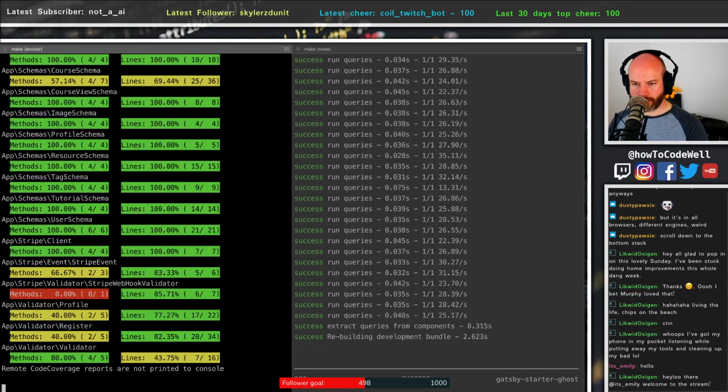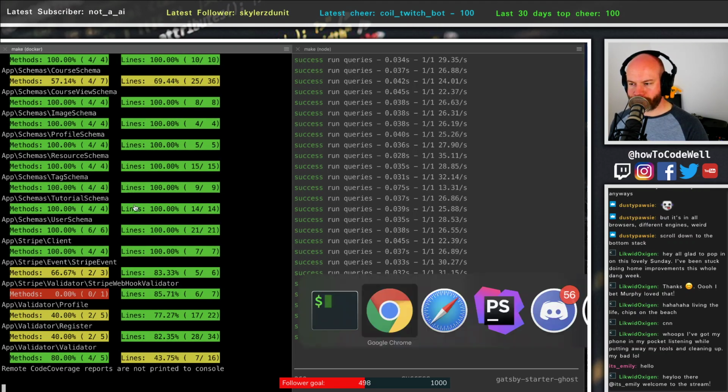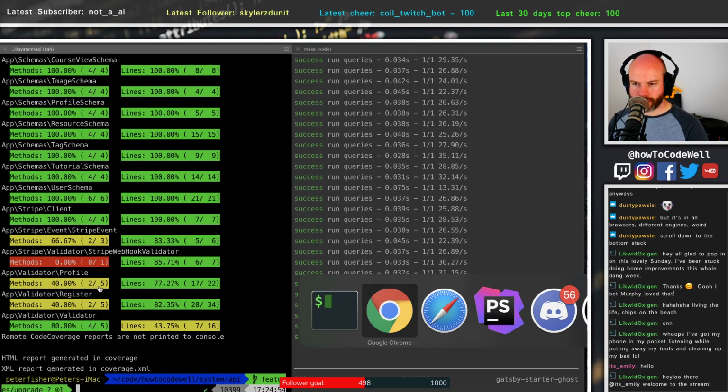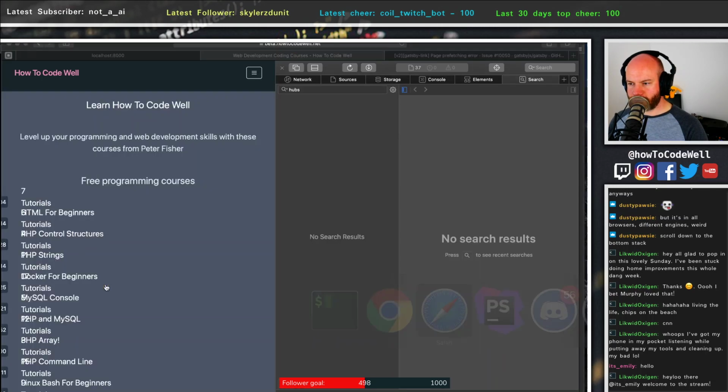Okay, so you can see the code coverage report, but it's also generating some HTML. Whilst that's going, it's still doing a build of beta, which is the thing that we want to fix on beta.